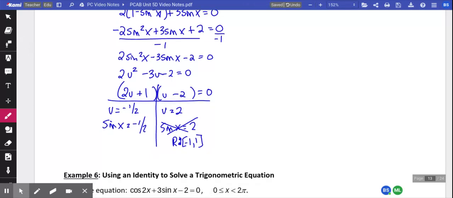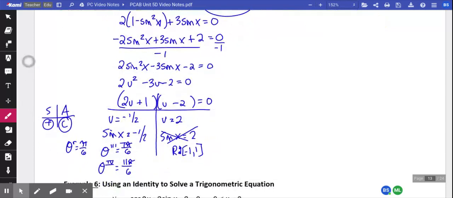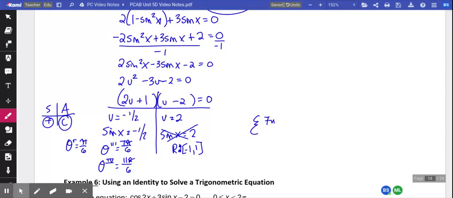We've dealt with sine of x is equal to negative 1/2 before, okay? This comes from that reference angle off that special triangle of pi over 6. And ASTC, we're looking for the negative quadrants for sine. That would be quadrants 3 and 4. So in quadrant 3, we said this was 7 pi over 6. And in quadrant 4, we said this was 11 pi over 6. Just make sure in our instructions we were given between 0 and 2 pi. So there are two answers for us here, 7 pi over 6 and 11 pi over 6.